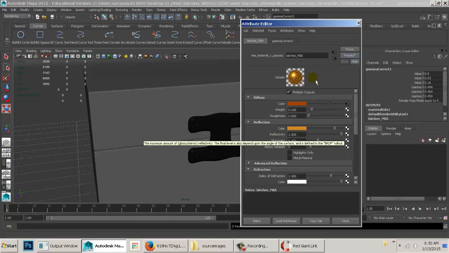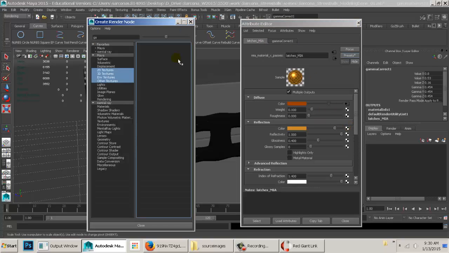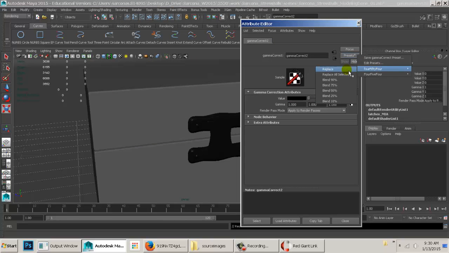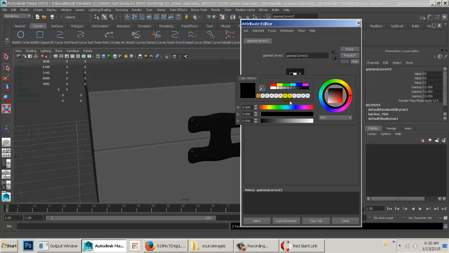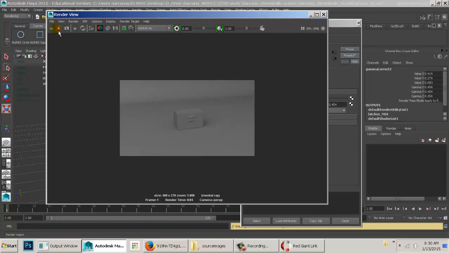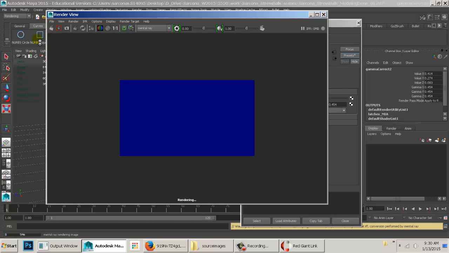And if I want them to be the same color, I could just use this one, but I'm going to create a different one, just so I have the ability to adjust it. So do the 454, click that, and maybe darken it a bit. Okay, so now let's just look at that one item. We're zoomed in on it. Let's render it out and see what it looks like.